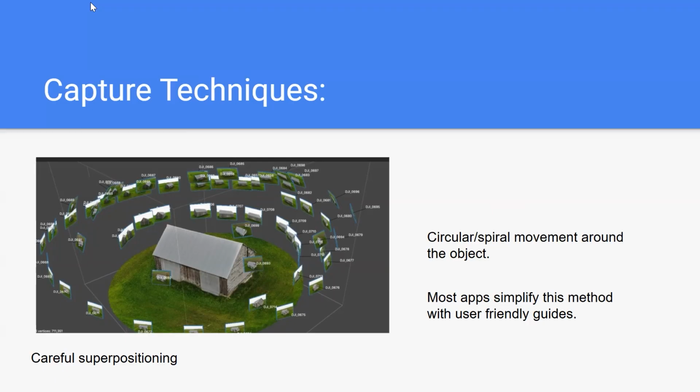If you are using NeRFs or Gaussian splatting, it is like doing a video. And the idea is always to do spiraling circular motions around the object, trying to capture several viewpoints from low to high, etc.